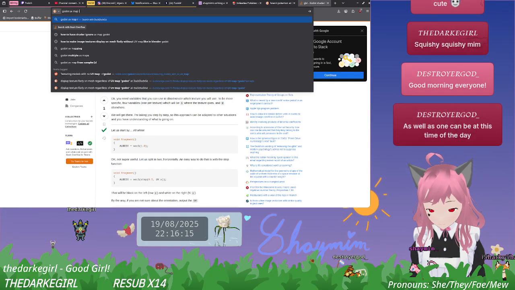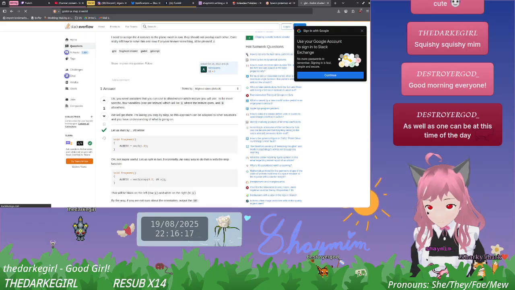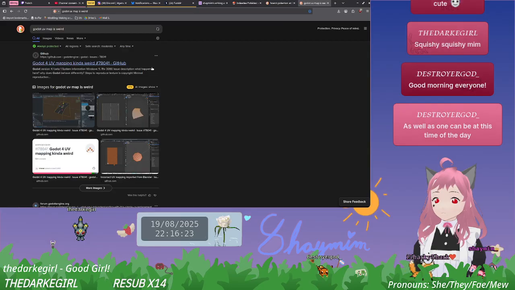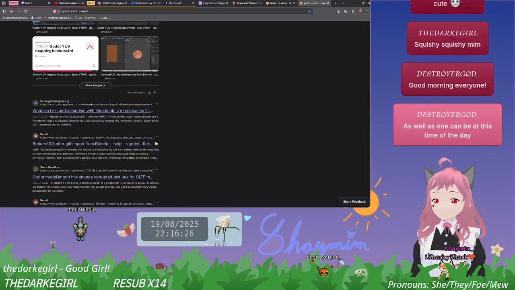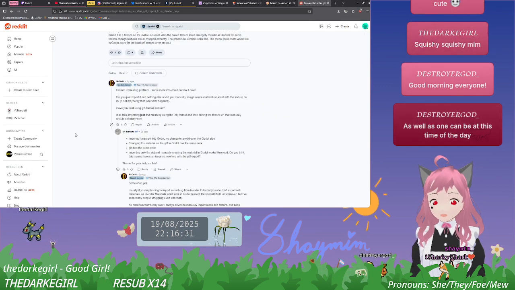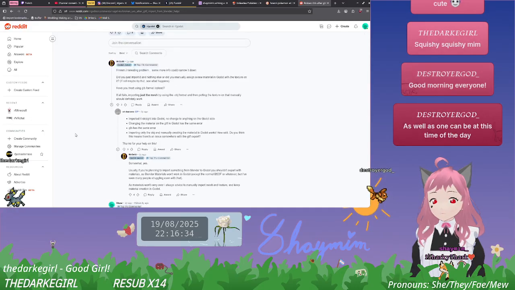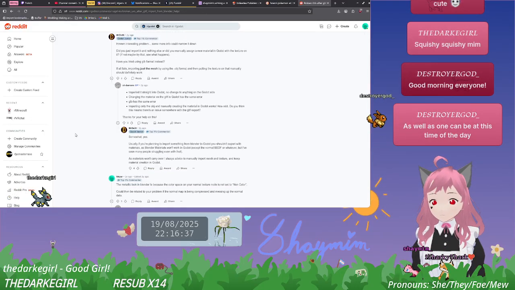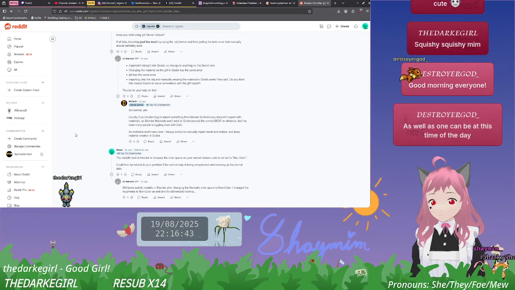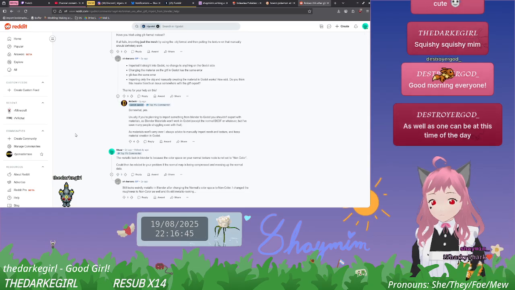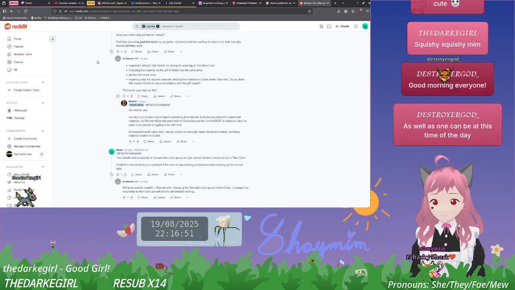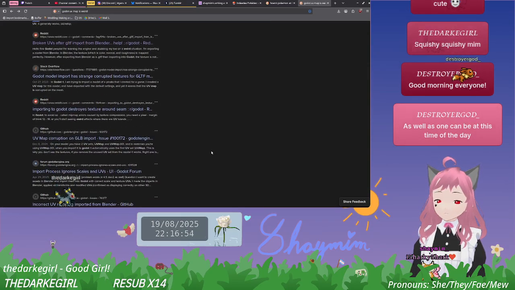Although UV map is weird. I don't know. Fucking UVs. Golly.